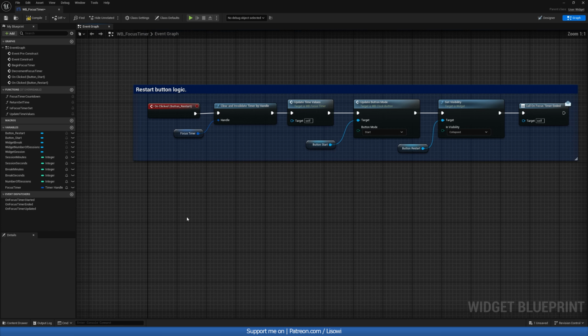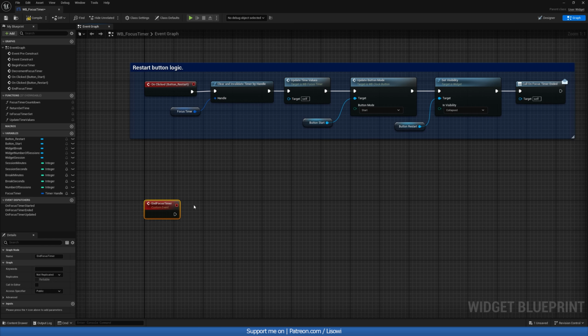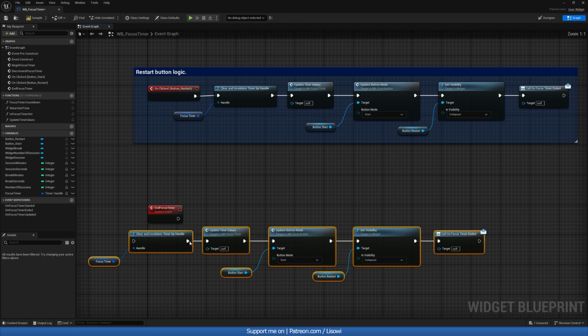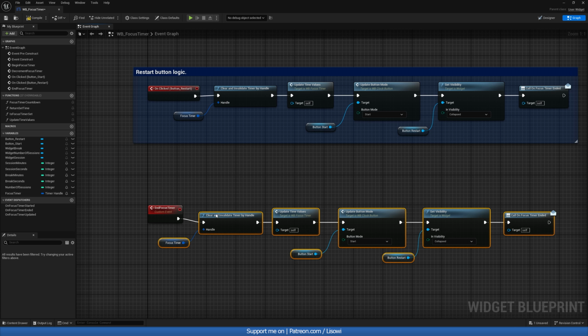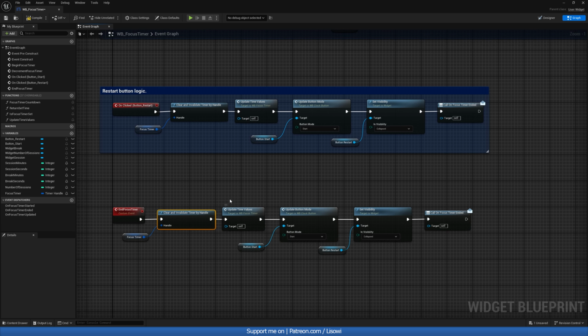And from here, we can also create another event called end focus timer. So in here, we'll pretty much do the same thing, like so. But at the very end, I want to call an event for notification. So we'll do this.